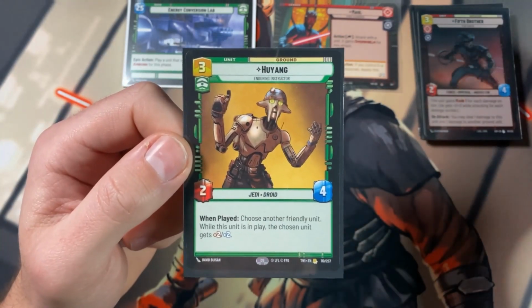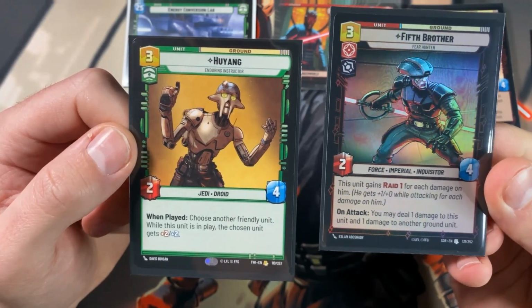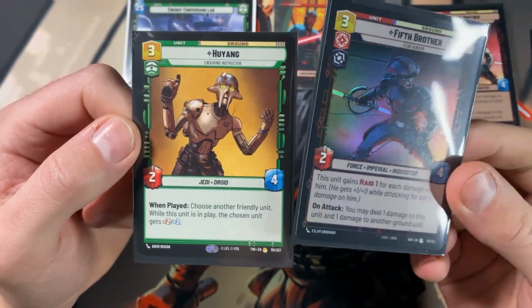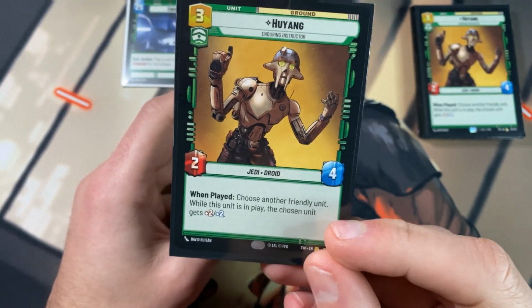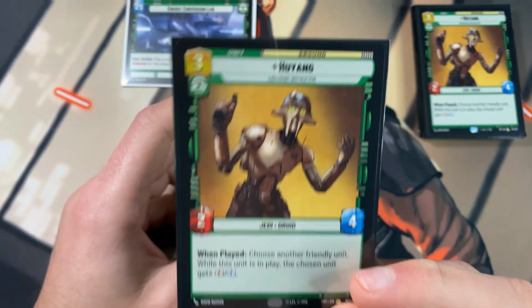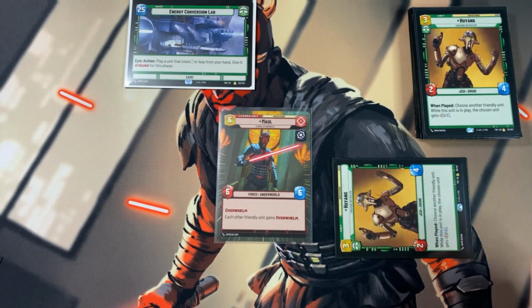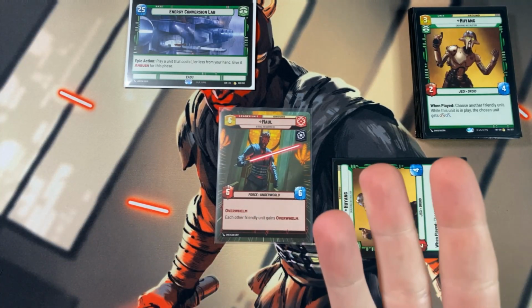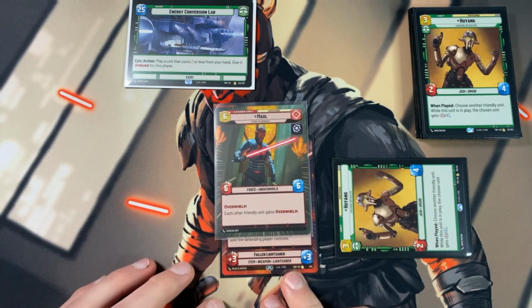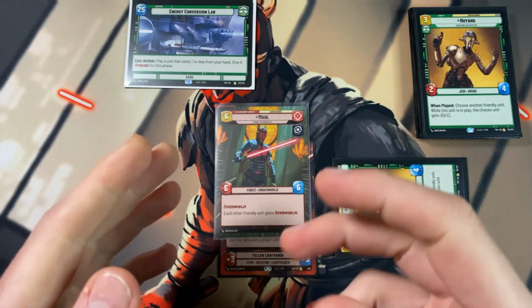But there's 2 things I love doing with Huyang. One of them is, you give Fifth Brother +2/+2, making him a 4/6, who's continuously making himself stronger. Or, what I absolutely adore doing with him, is you ramp early, right? So you're at 6 resources. So you deploy your Maul. For 3 resources, you play out Huyang, making him an 8/8. You've still got 3 resources left. Let's give him Fallen Lightsaber, making him an 11/11. Not just that. Remember, I said we've ramped.